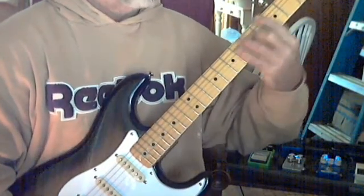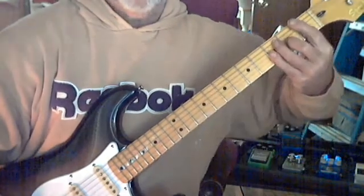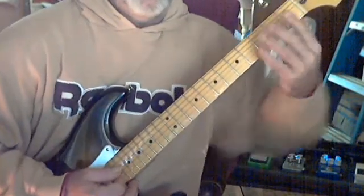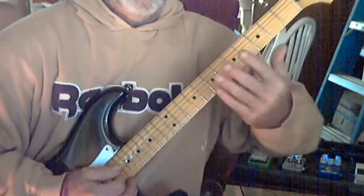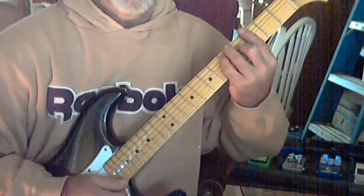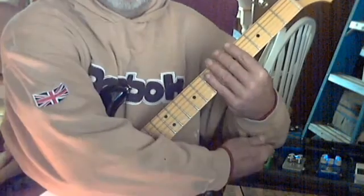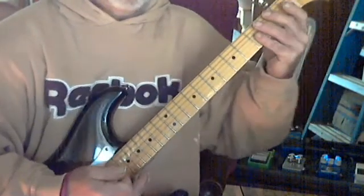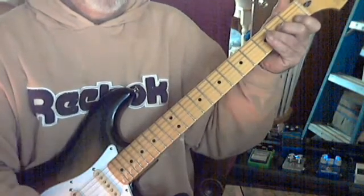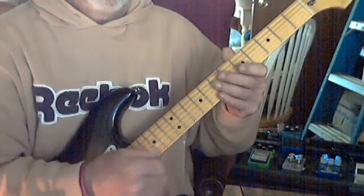Another thing, when you're playing in positions, like if I go up to the first fret and play an F, I always try to keep my elbow behind my hand. I'll lean a little bit or pull the guitar in a little bit, so that your arm helps pull your chord in when you're playing full barre chords or whatever it is you're doing. I let my elbow follow my hand, instead of pulling your elbow in, which puts a lot of strain on your wrist. I'm showing you this because this is how I hurt myself through the years, playing out of position or not in proper position.